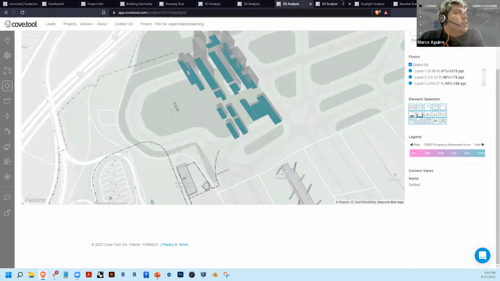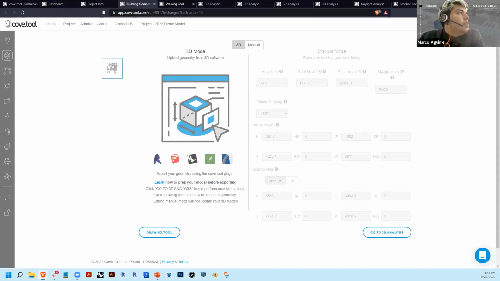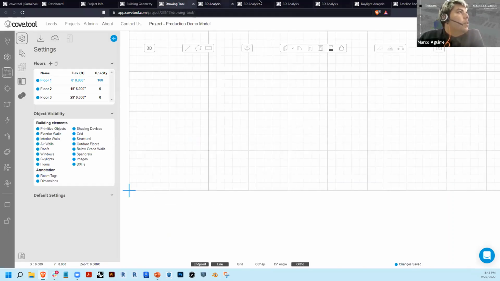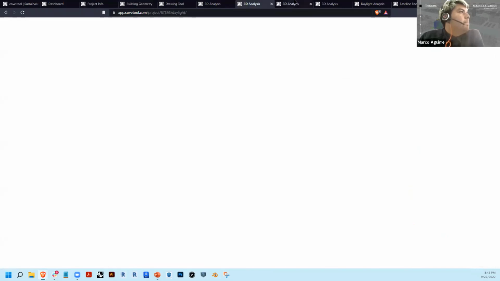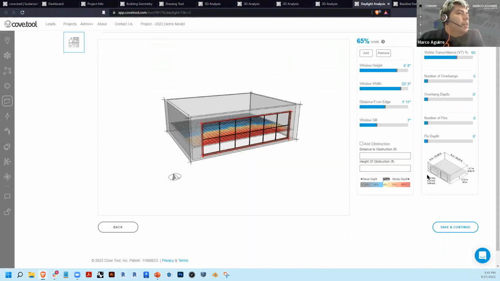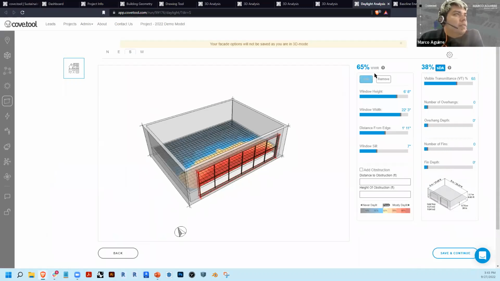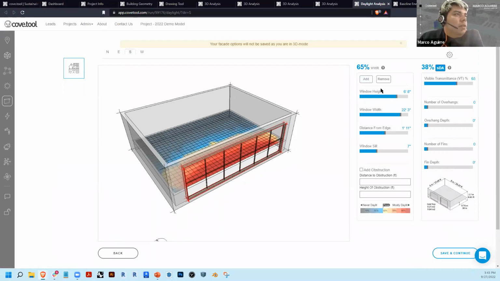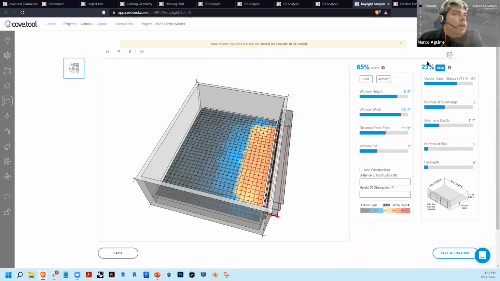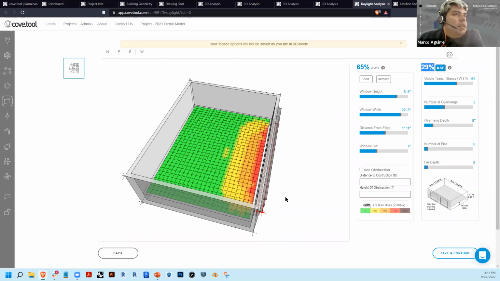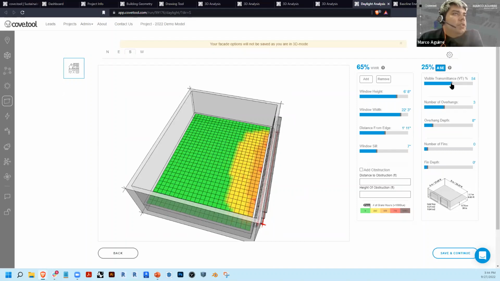Cool. And the other tool I want to showcase is the facade tool. Where's that? Here it goes. Facade prototyping. So we're looking at the south-facing room right now at 65% window to wall ratio. We can play around with the height, width, anything like that. You can add overhangs. You can see how that's going to immediately impact the SDA. These are really deep overhangs, so just go down to 8 inches, 31% SDA, 29% ASE. Still really high ASE, so maybe you want to put down the glass transmittance a bit.